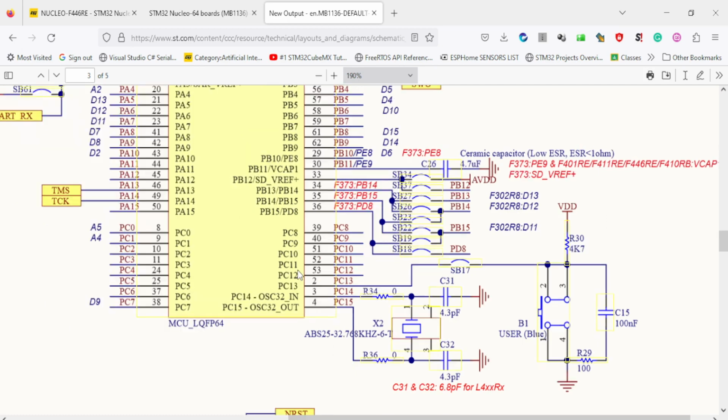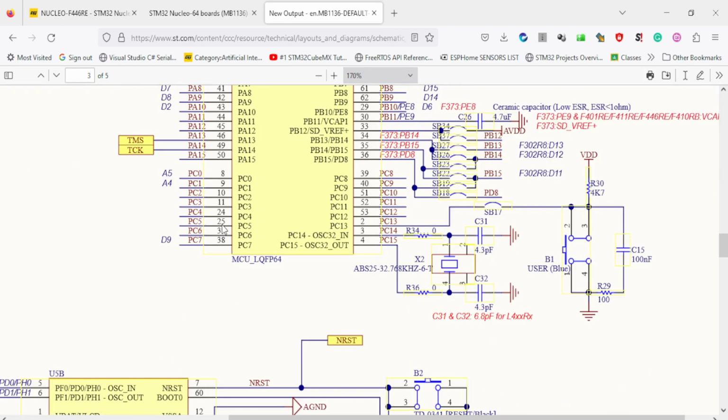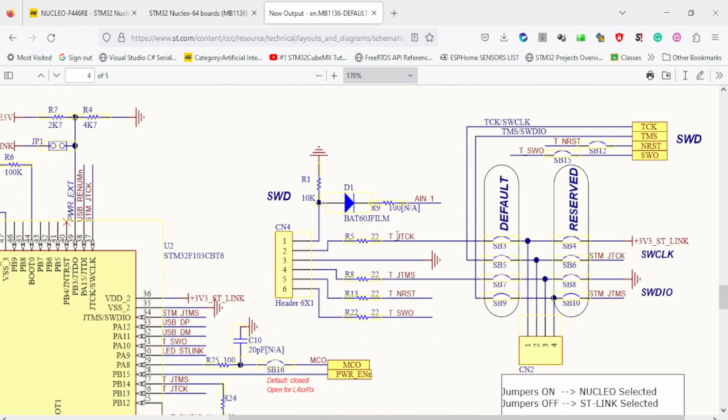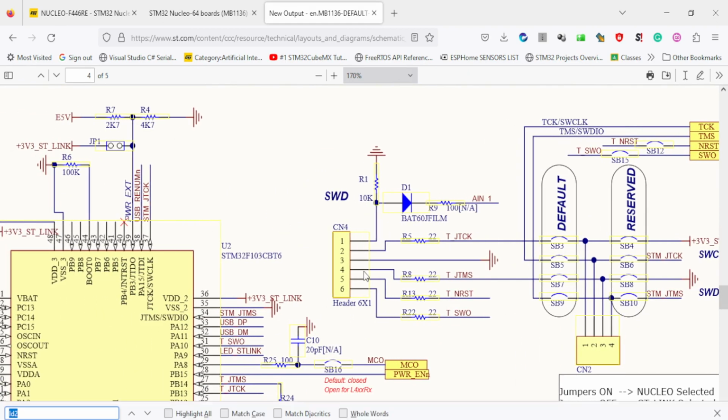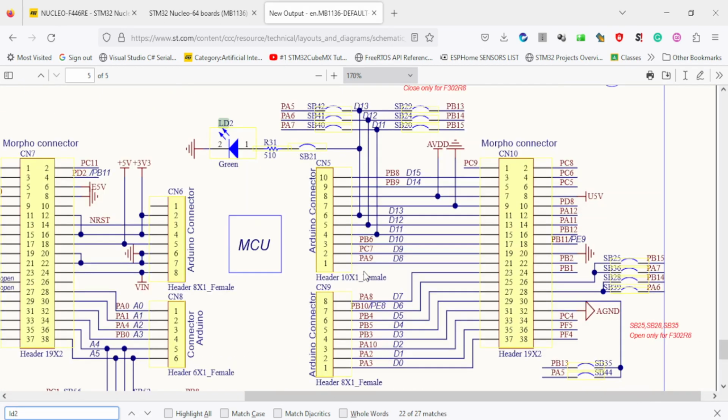Second, we can see from the schematic that the onboard LED LD2 is connected to D13. Okay, D13. You can see here green LED LD2 is connected to D13.